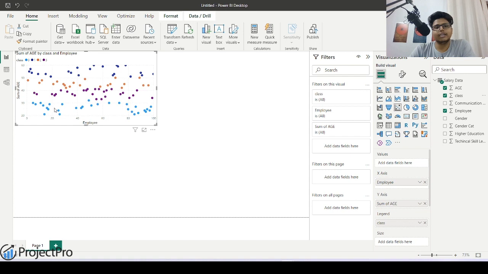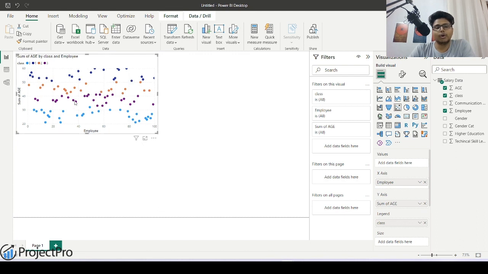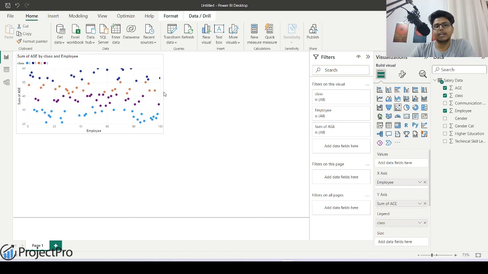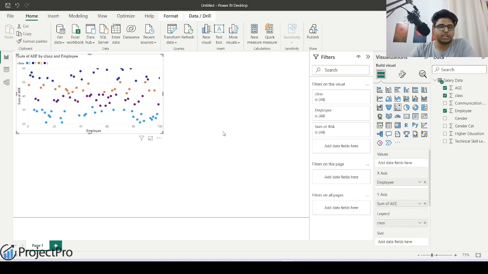So you can see, guys, that we can see a proper division of age groups here, right? You'll see light blue here, then there's a purple, then there's orange, then there's a proper blue. So it's basically showing that all of your clusters have been justified by age groups. They have a huge impact on it. And this is a proof of proper clustering, that when you're plotting these points that you have clustered, are they making separate groups that are visually separable or not? So that was the first graph that we made.